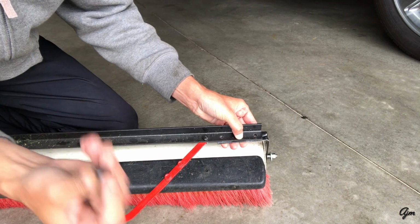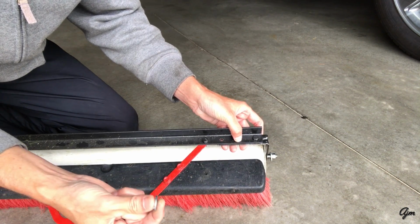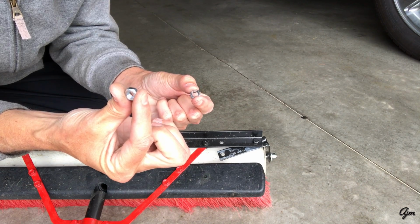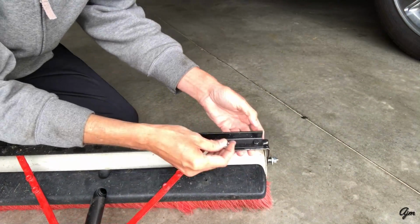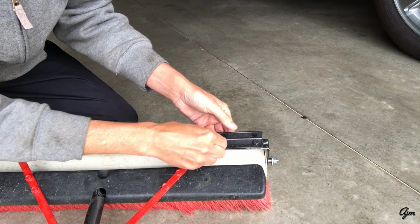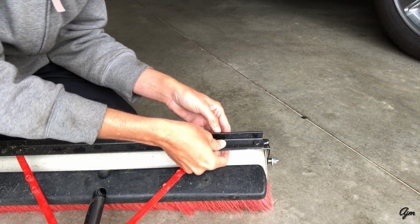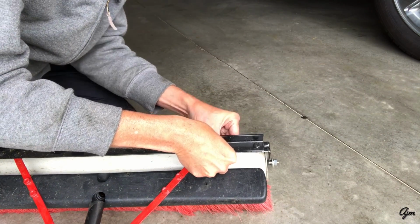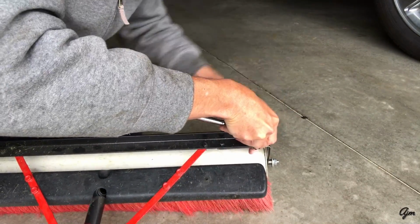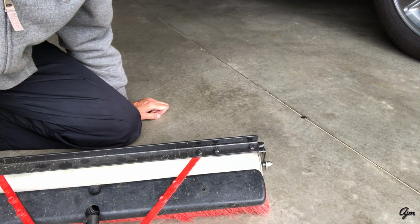So then what I can do is take a 1/4 inch bolt, run it through the top, and then on the bottom I'm using a regular flat washer, regular lock washer, and a 1/4 inch nut. And there's 2 of those. Gives a little bit more stability. Same setup, flat washer, lock washer, and nut. Let me give you a little bit closer look on how that fits together.